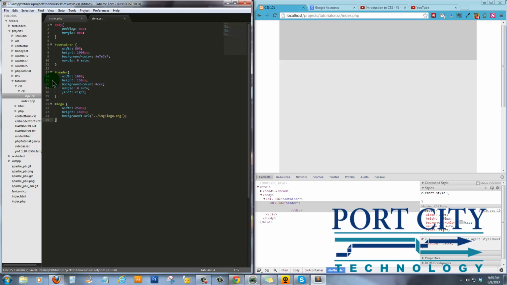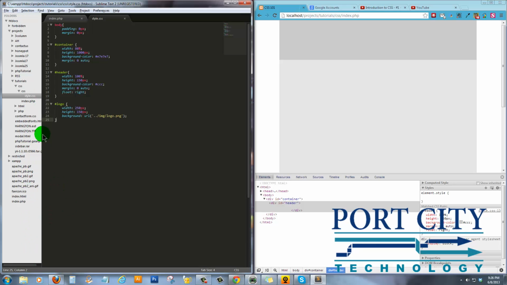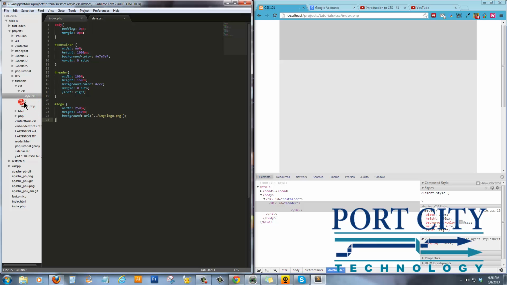Save that, and inside the main folder, we'll create an image folder. That didn't work. There we go.